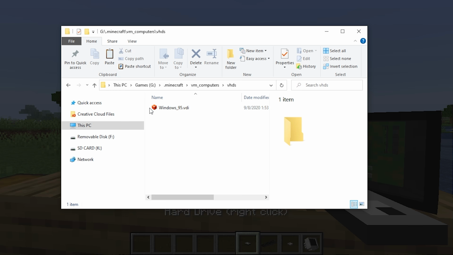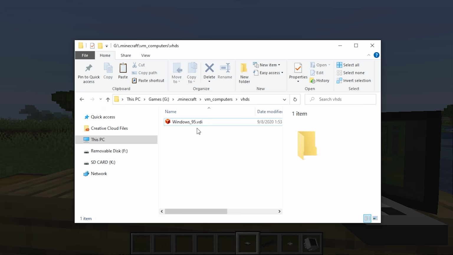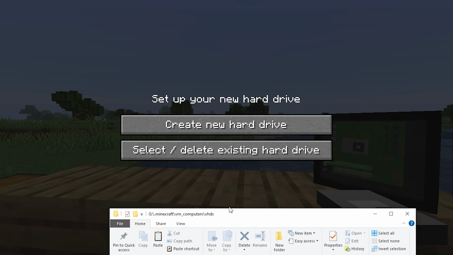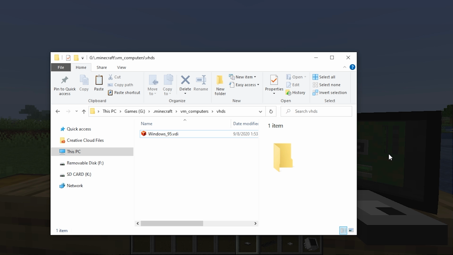So you see I've got a hard disk in here for Windows 95. You can copy a virtual hard disk, like if you already had a virtual machine set up, you can copy the virtual hard disk over to this folder, though you want to make sure that the name does not have a space in it. I found out that if this was originally named Windows Space 95, the virtual computer would not recognize this hard disk image. It would be seen by the hard drive here when you're choosing the disk, but when you would try to put the disk into the virtual computer, it would say that no virtual hard disk was found. So you want to make sure there's no space in the file name.